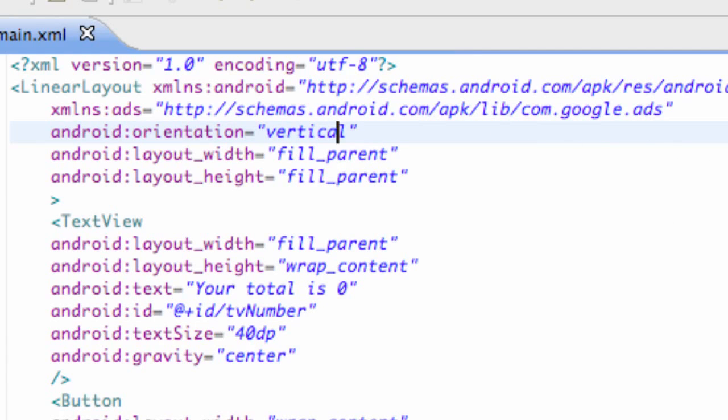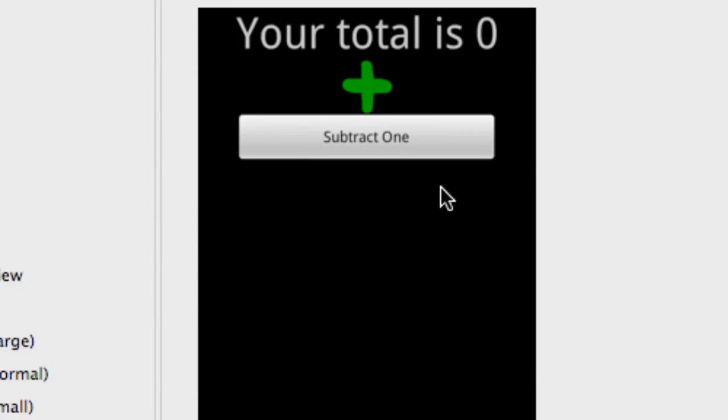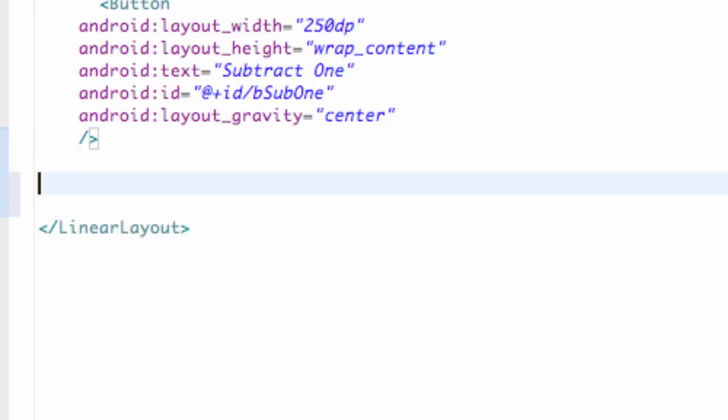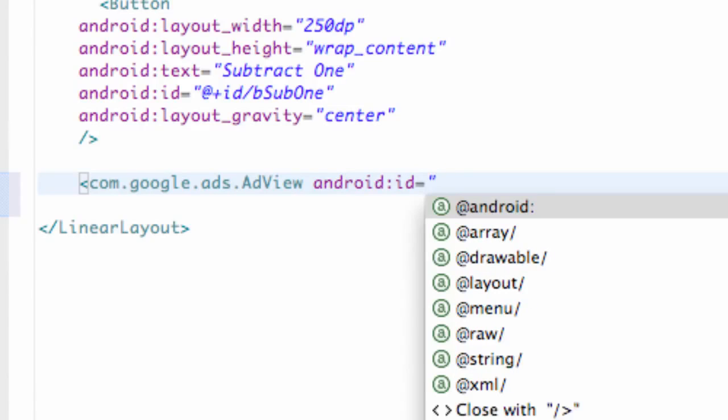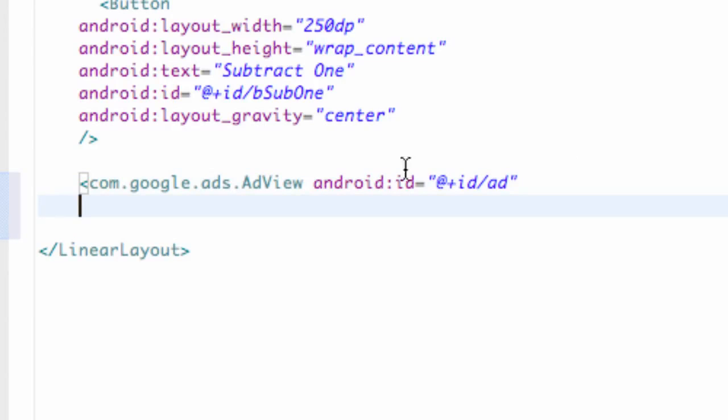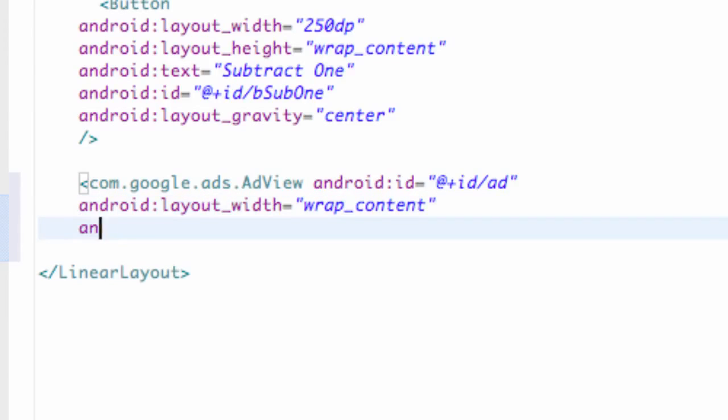And then we're going to add an ad below our second button. Again, this is our layout here. We're going to put an ad somewhere here. So let's go down into our code, go below our second button, and add an ad just like we add everything else: a less than sign, and then we say com.google.ads.AdView, like that. We can set up an ID, so we say android:id equals @+id/ad, the same way you're familiar with. We're also going to set up a layout width and layout height. You can set that equal to wrap_content, and android:layout_height to be wrap_content as well.